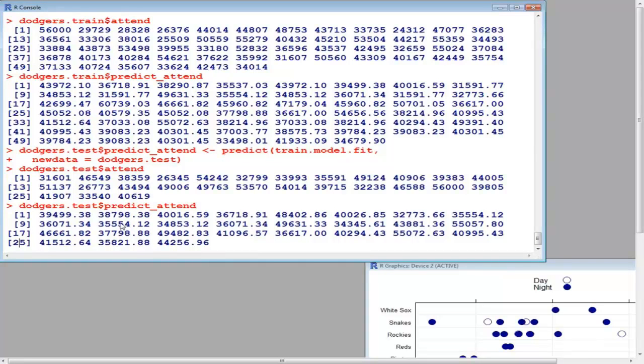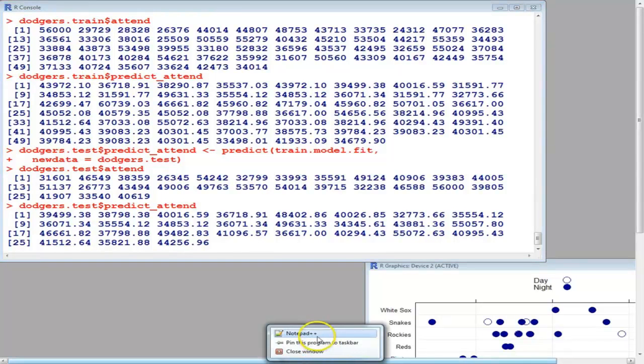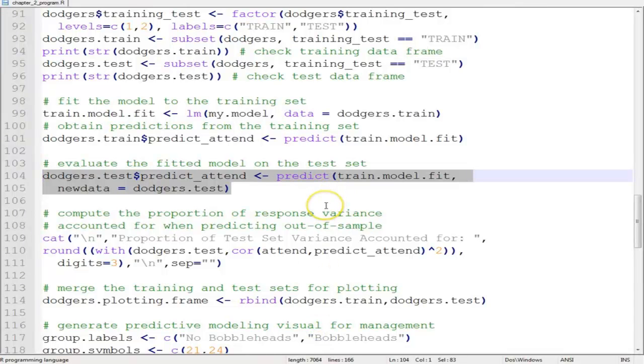Remember, we made a model, right? The model is how we made the predictions, right? We build a model, then we can make predictions. Of course, our predictions weren't perfectly accurate. On what data was the model built? Find the R code, go back to the R file, and tell me on what data was the model built.